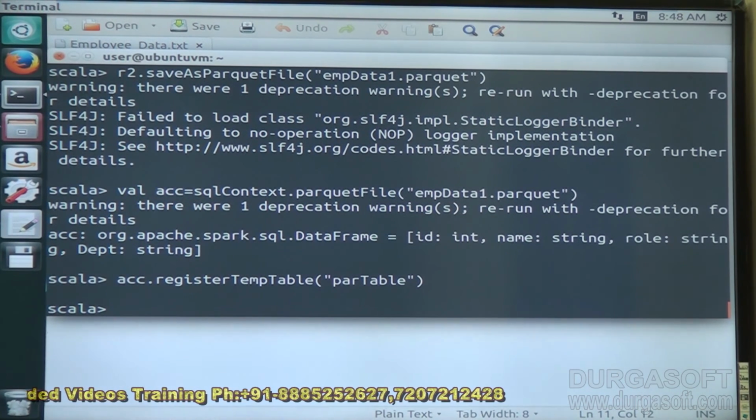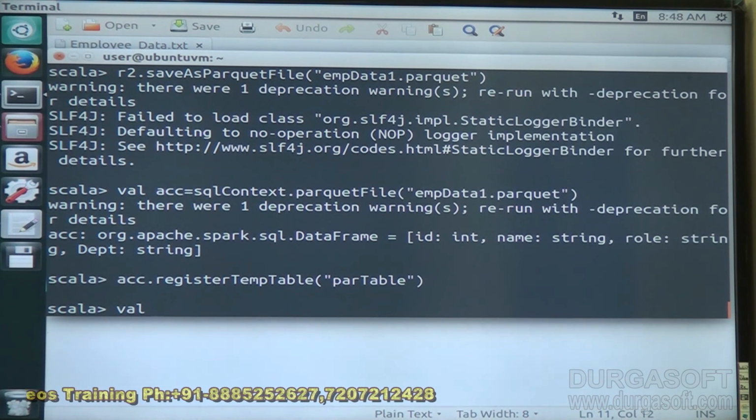I registered the table with the name par table. Now I need the account department, so execute the statement.